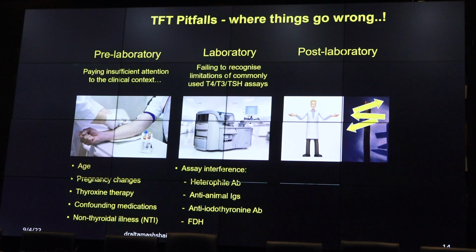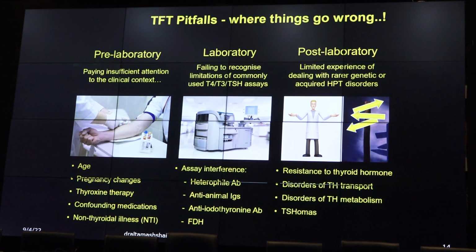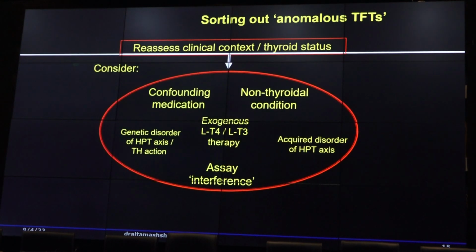I have slides for each of the cases, but I think I'll wait for the bell whenever they want. I'll just finish it up quickly. And even post-lab, whether it's resistance to thyroid hormone, whether it is a problem at the level of transport, or whether it is a tumor of TSH that we call a TSHoma. So although they are rare tumors, we do see them. This is what you'll be thinking of majorly.